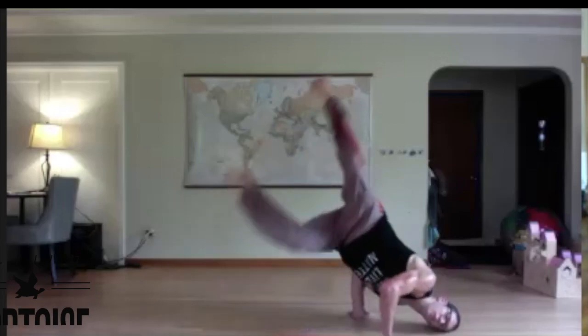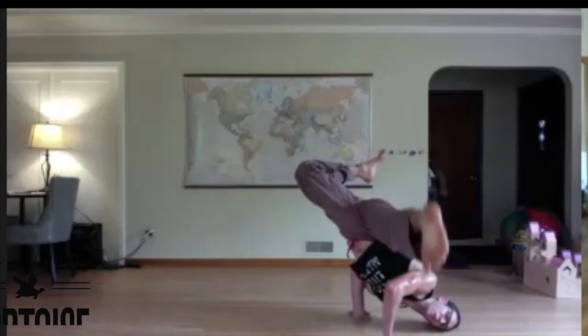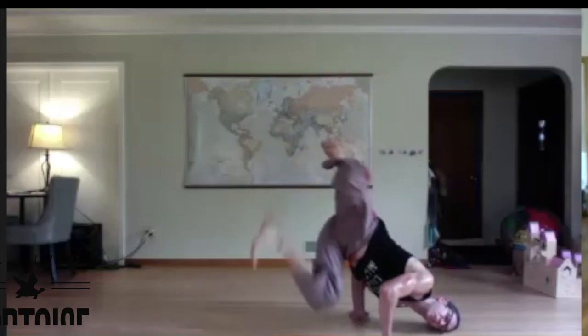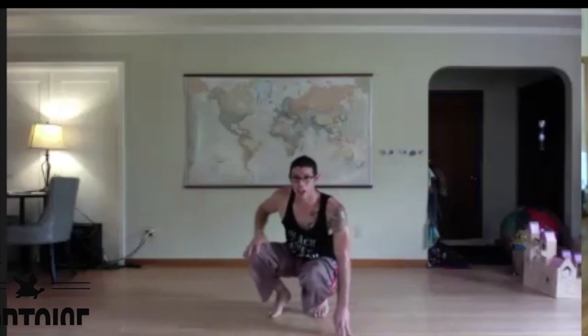Good. Okay, now everyone who's on the ground, shake it out for a second. Joanna, watch me for a moment. As this is pretty basic for you, and also Chris, we do well at this, we can now work on both legs up to one leg drop, okay? That's the next phase. We go to the other side, everyone else, just work on the basic with me, all right? So again, we're going to the other side now.